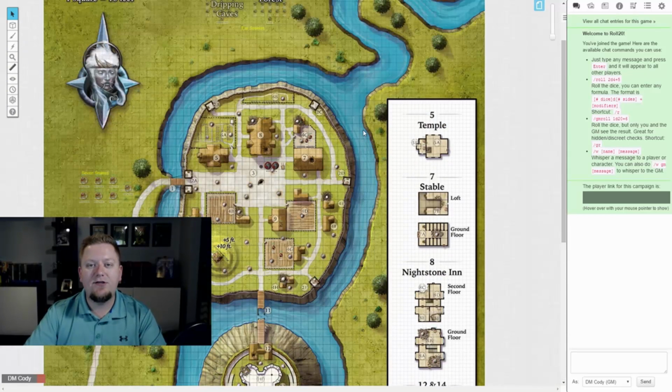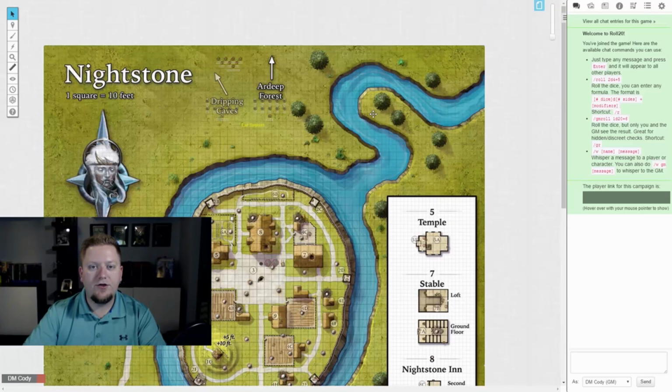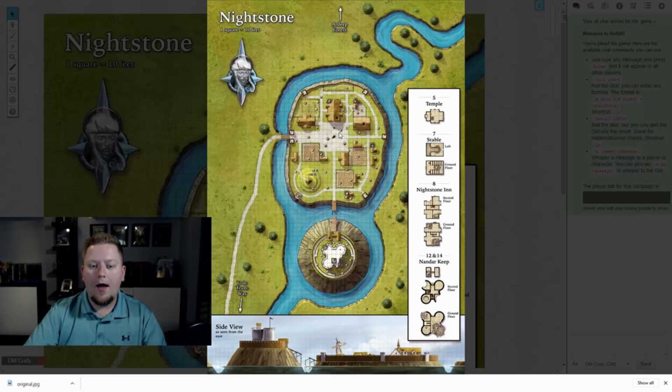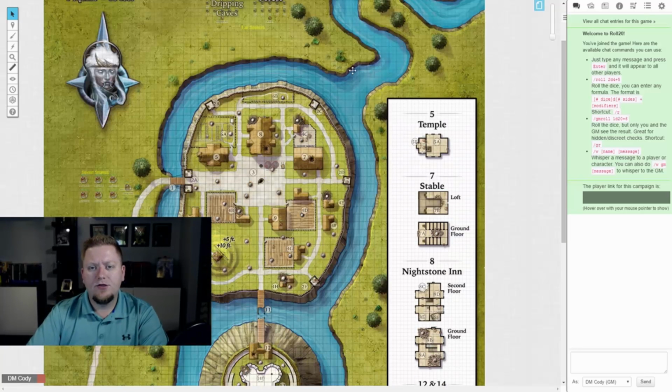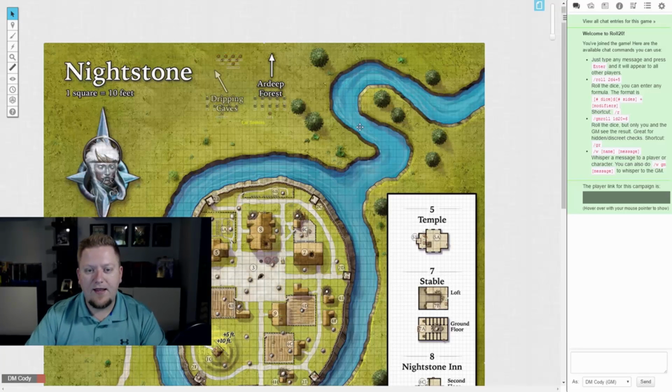So as you can see, this map is huge, and as with the tokens here, all of the assets in this game are totally and completely usable. I can click on this map, and I can hit this little Z button. It'll pop this up again. It'll look kind of small, but if you save this image as, you'll realize this image is quite massive. I think it was like 3,000 pixels by 5,000 pixels or something. It was really, really large. So if you're using this in a different format, or you want to print this out even, you can do so. All right, so let's look at the dynamic lighting that they have set up here.